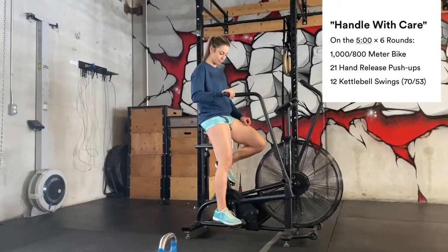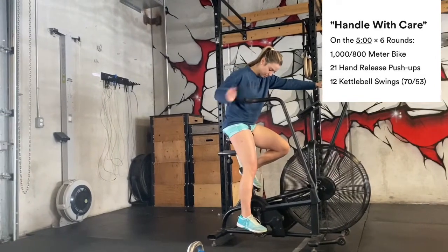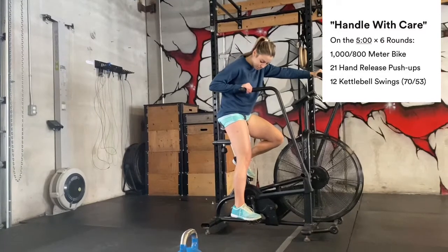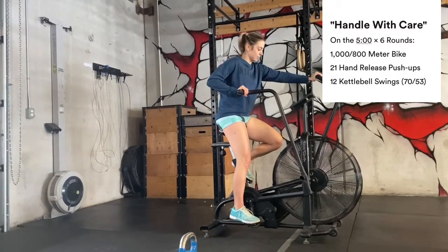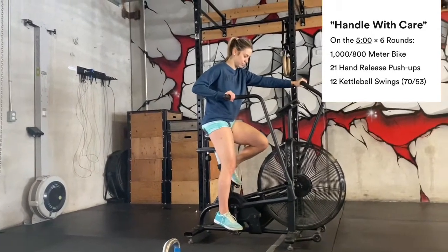When you're setting up your bike — if you have a bike at home — you want to make sure that your leg at the bottom has your heel kind of extended towards the ground with just a slight bend in your knee. If not, you might want to adjust your seat, otherwise you're going to be focusing too much on your quads and it won't be a nice bike ride.